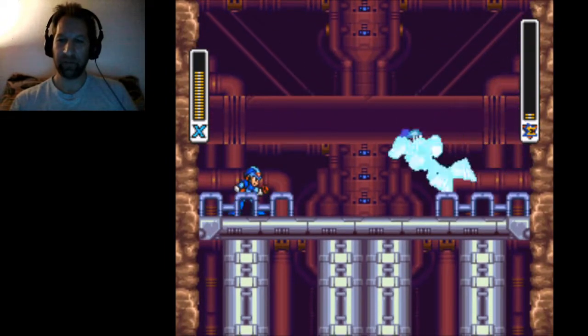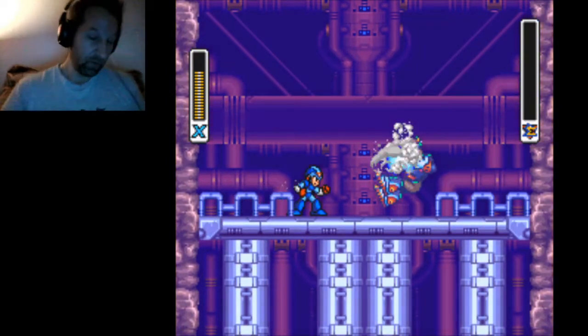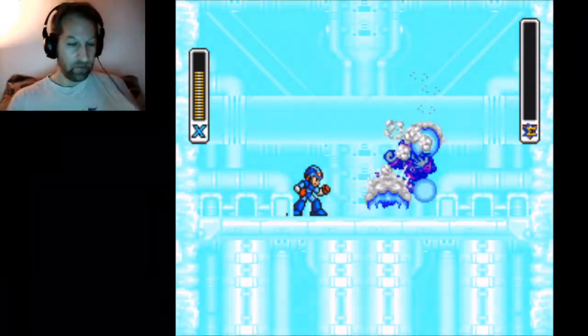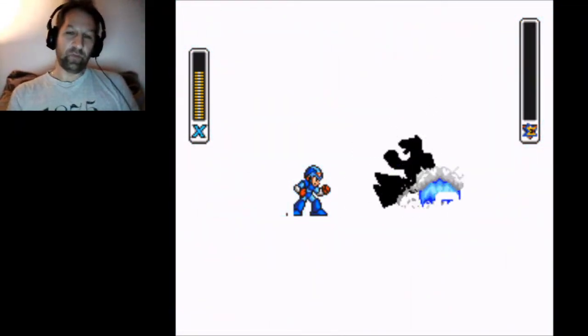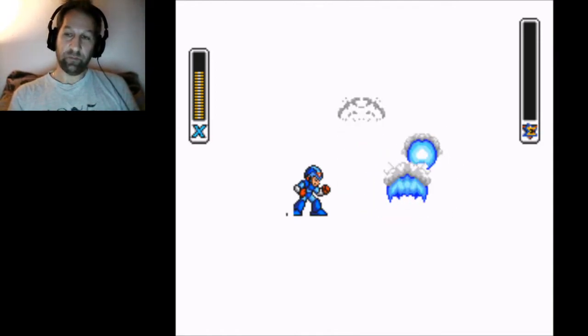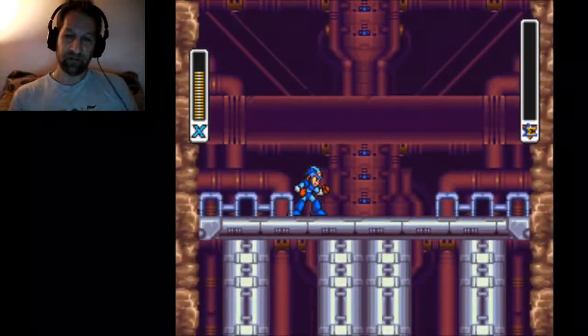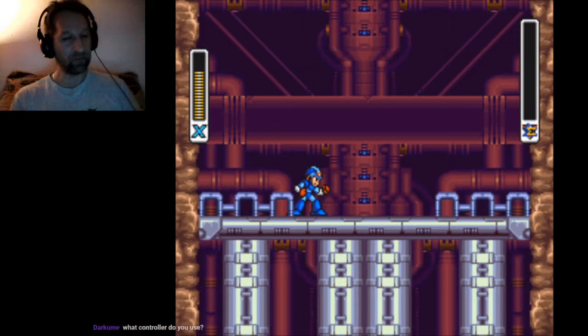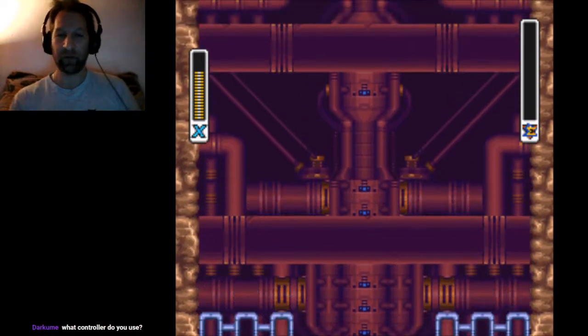And learn the timing, and that's it. This is Flame Stag's stage and the Flame Stag fight. So now we come to Centipede, another RNG boss and another very technical stage. I will make a save state before the sword. I will explain a little bit the sword, what I actually do. And yeah.